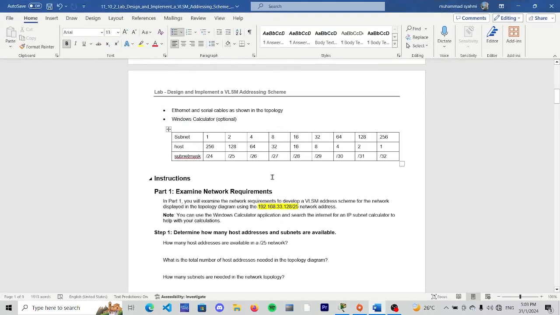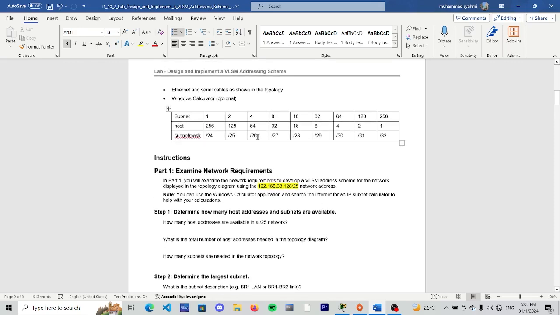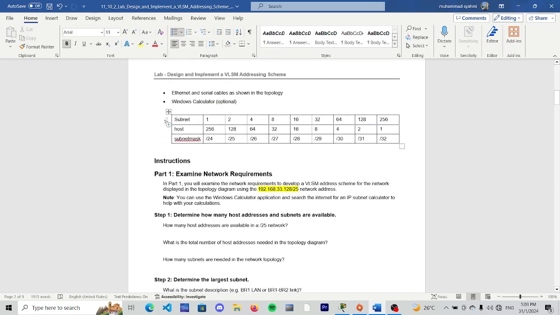We come back here, and then step 1, determine how many host addresses and subnets are available. How many host addresses are available in a /25 network? Okay, here is the table, we already know this in class. Anwar has taught us this.